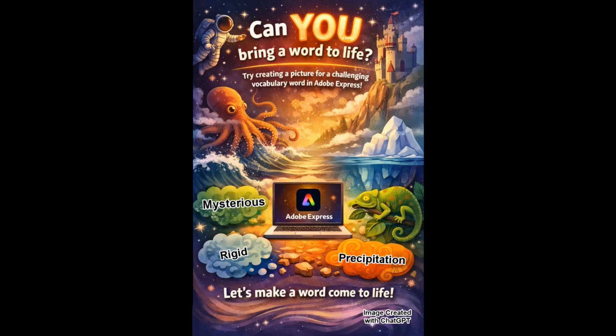Now it's your turn. Pick a challenging vocabulary word from an upcoming unit and try generating a visual in Adobe Express. As you do, think about the discussion questions you would ask your students, like how does this image represent the definition, or what details did the AI miss? This encourages students to be responsible for the accuracy of the output and deepens their connection to the word. Don't forget that you can leverage the Guiding Students' Use of AI gem as needed.